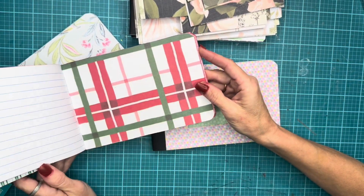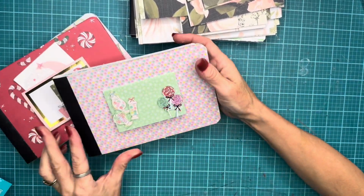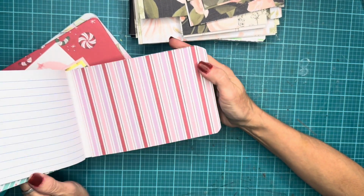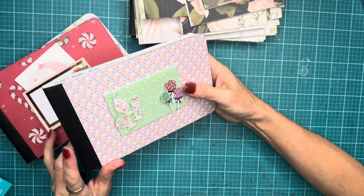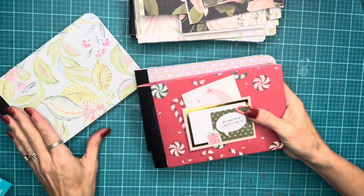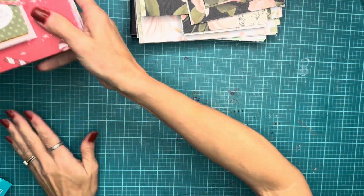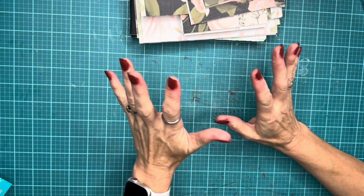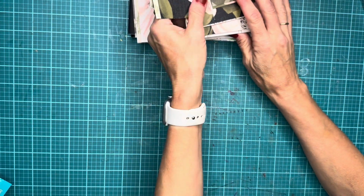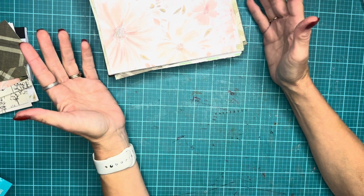So I did finish this one up off camera, and then I did one more. And I did this one where it's not really Christmassy. It was with Christmas paper, but it was that pastel Christmas stuff, and it is not Christmassy looking in the least. I started this one, but I didn't finish it. I've got a few more that I need to do because these are going to be Christmas gifts. But I'm not doing them in a Christmas theme because I want the recipients to be able to use them pretty much all year.